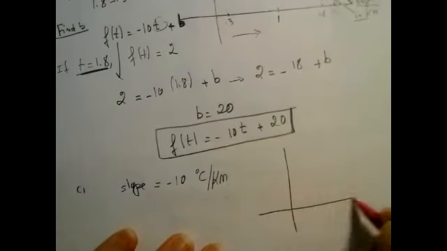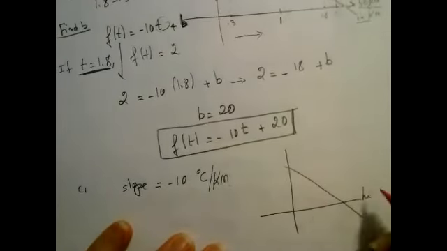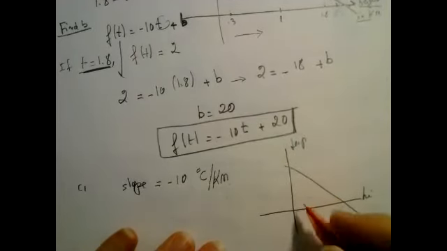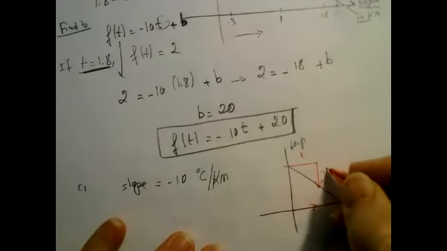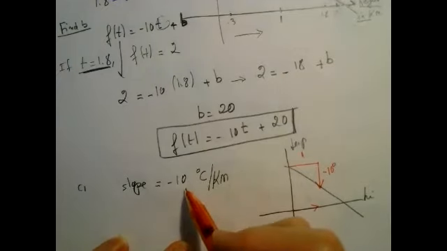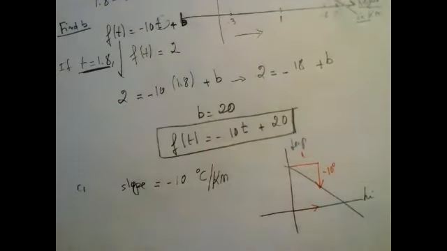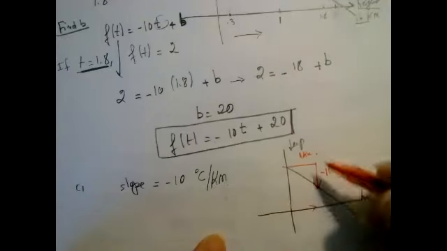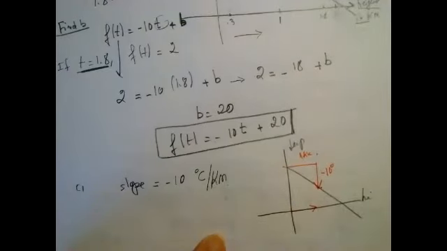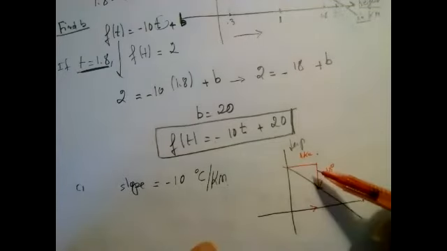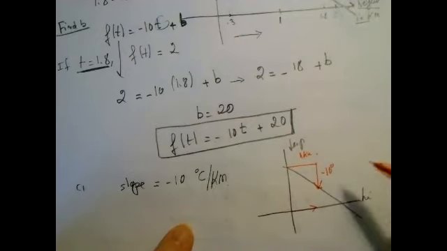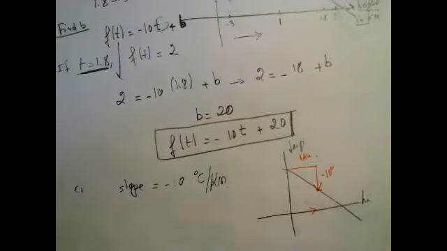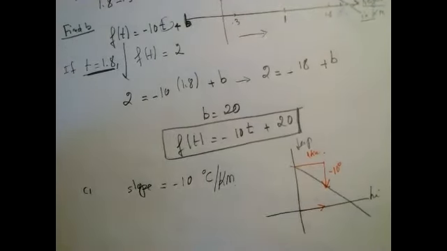So I will draw my picture again now. This is really my graph. This is the height and this is the temperature. The slope tells me if my height increases by 1, that's by how much the temperature decreases. So it tells me the decrease per kilometer. Minus 10 degrees, what do you mean by that? It's degrees per kilometer. So we go up 1 kilometer, by how much does the temperature go down? By minus 10 degrees. So what the slope tells you is by how much the temperature decreases when the height goes up by 1 kilometer. And every time you go up by 1, the temperature decreases by 10 degrees.